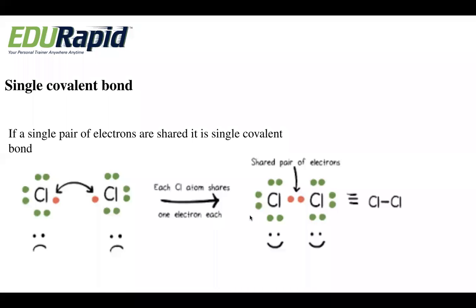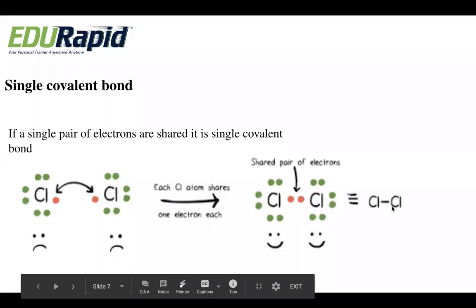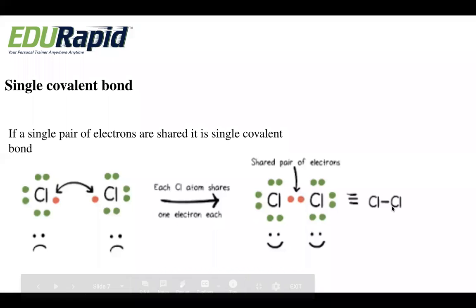So there is another chlorine atom which also has 7 electrons in its outermost shell. These two chlorine atoms will combine, so each chlorine atom shares 1 electron. One atom shares 1 electron, and the other atom shares another electron. As a result, we get the chlorine molecule, that is Cl2. Whenever we say chlorine molecule, it is Cl2. When we say chlorine atom, it is only Cl. So the chlorine molecule will have the stable electronic configuration, that is 8 in the outermost shell. Now they are stable in nature by the formation of a single covalent bond.